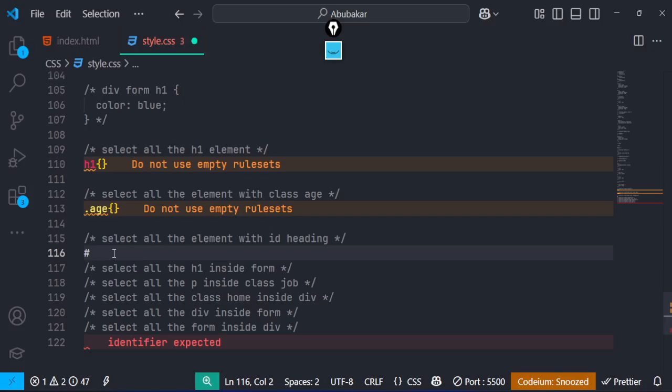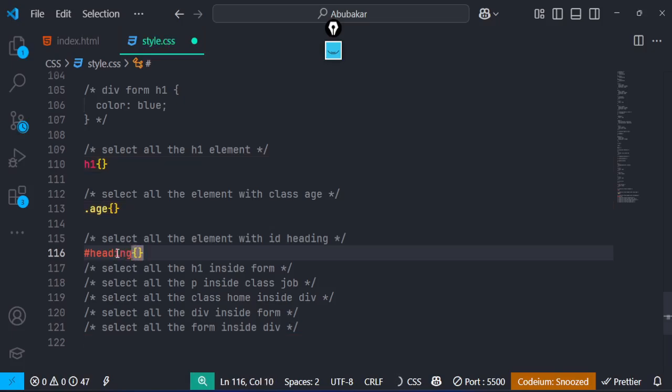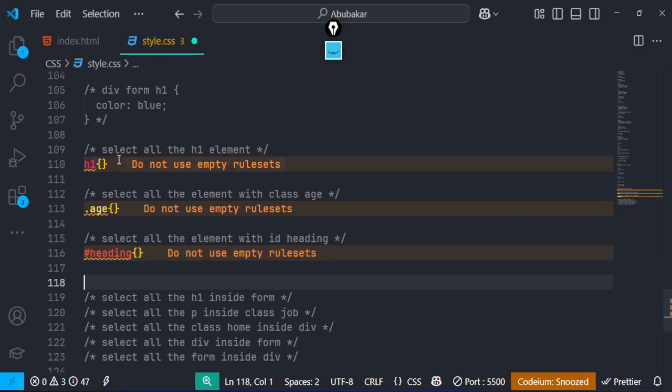You start with the hash symbol, followed by the ID of the element that you want to select. But what is it asking us to select now? It's asking us to select the ID heading. So which means here we're going to have a hash, followed by the name of the ID that we want to style. So this one is telling you to select all the H1 elements. They did not mention anything like using the element selector.